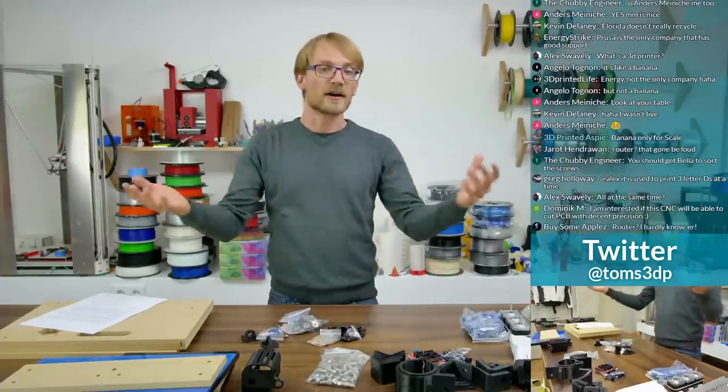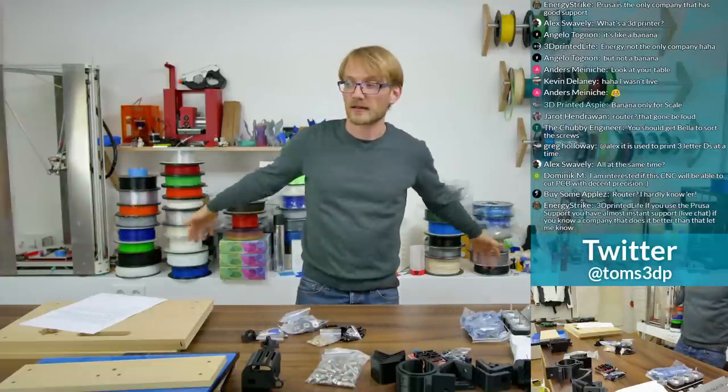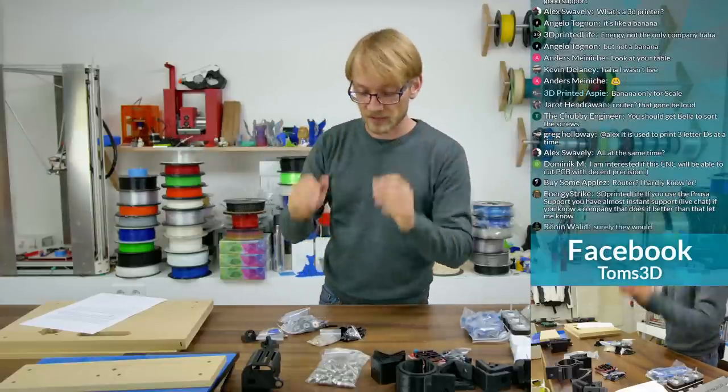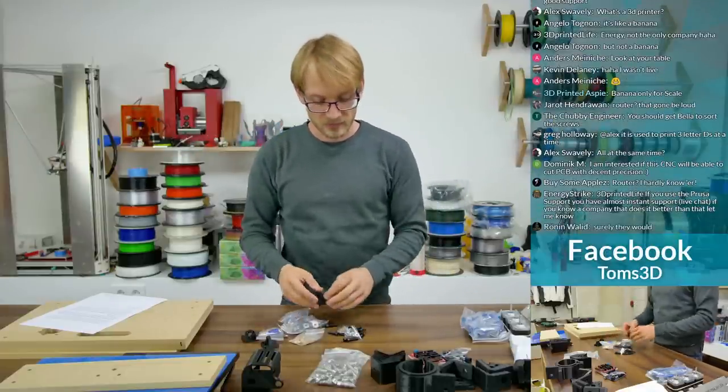And it's not a portal router. It's not like you plop a sheet of plywood in and it's going to cut it. No, that's not what it's meant for. It's intricate parts. And for that, it could be pretty nice.